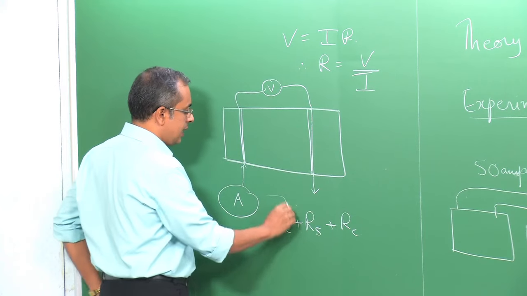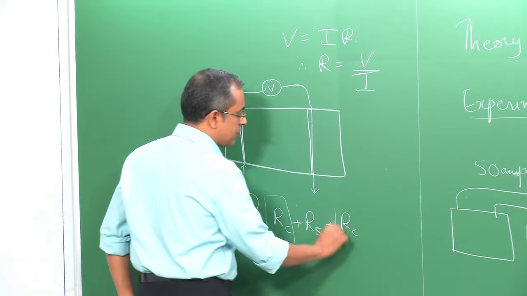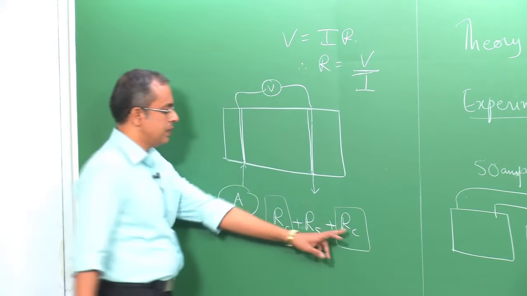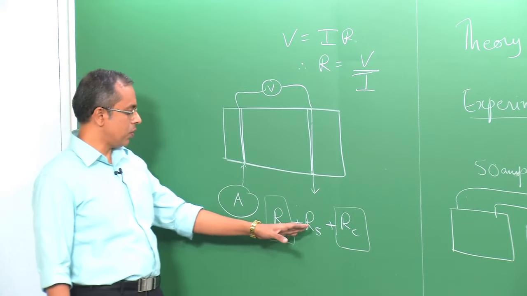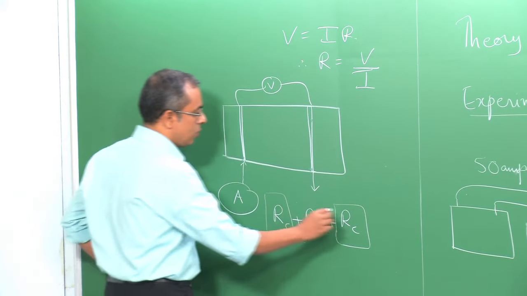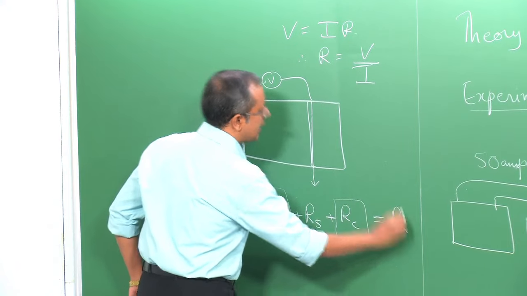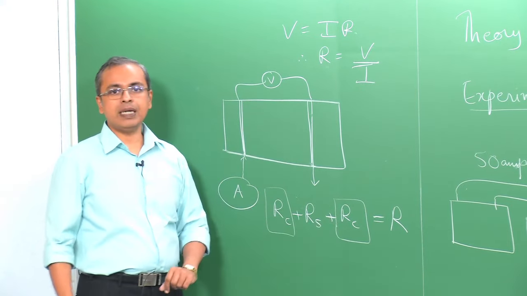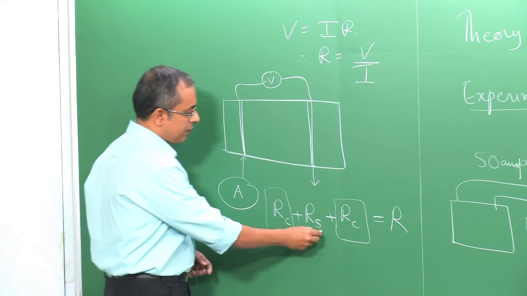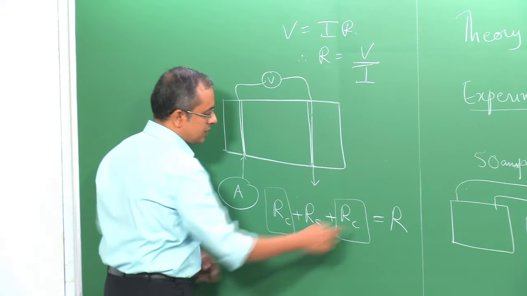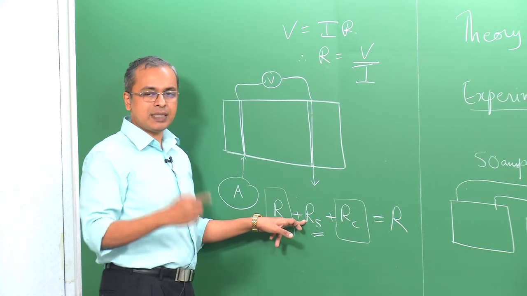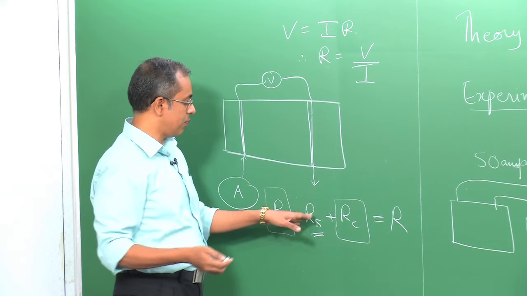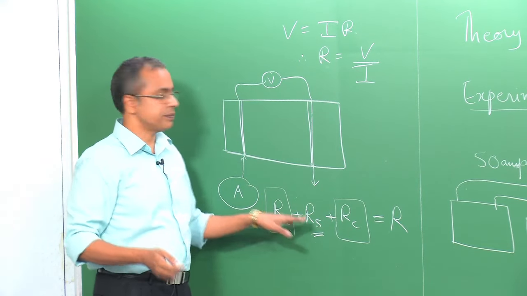And generally you cannot automatically assume that these are very small values, these could be significant values. It could upset your overall measurement. You are measuring this whole thing, and that is what you are seeing as R here, and this could easily be off by 20% or 30% from what is actually attributed to the sample.